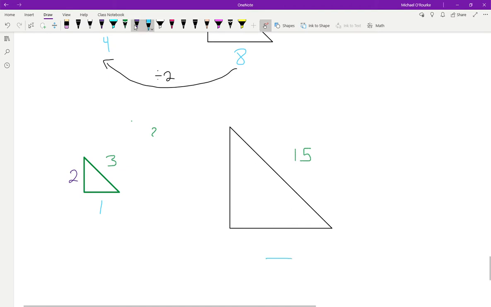So give me my pink and my purple numbers. Okay? And I'll tell you that these are similar. Put that wiggly line in there and tell you that they're similar. So who can tell me my purple and my blue numbers? If we knew that green was 3 and became 15, our purple is 5.